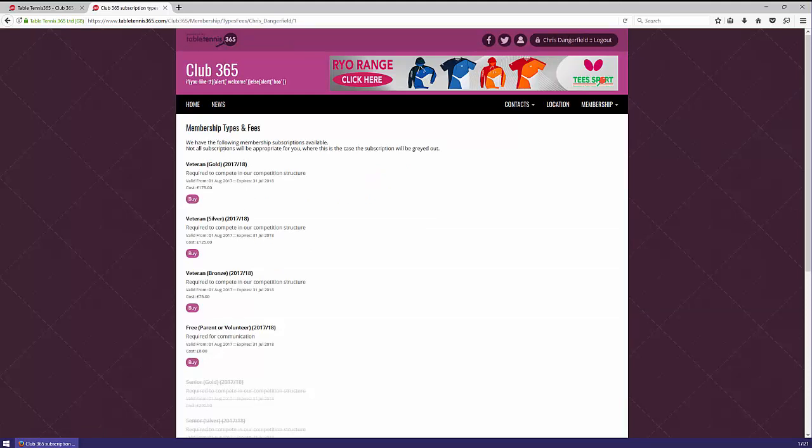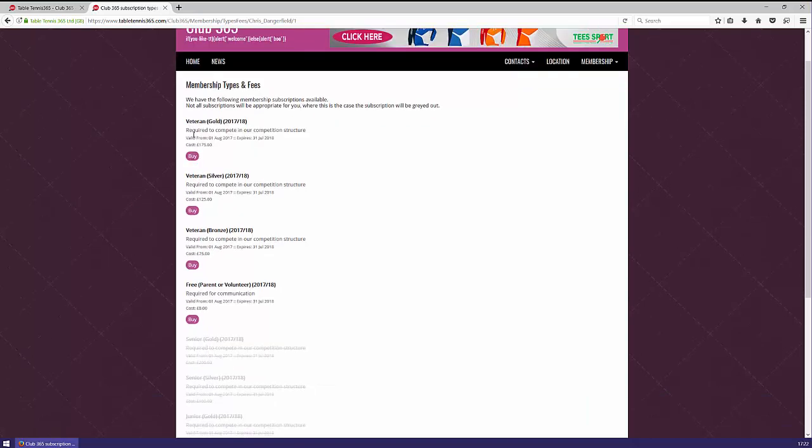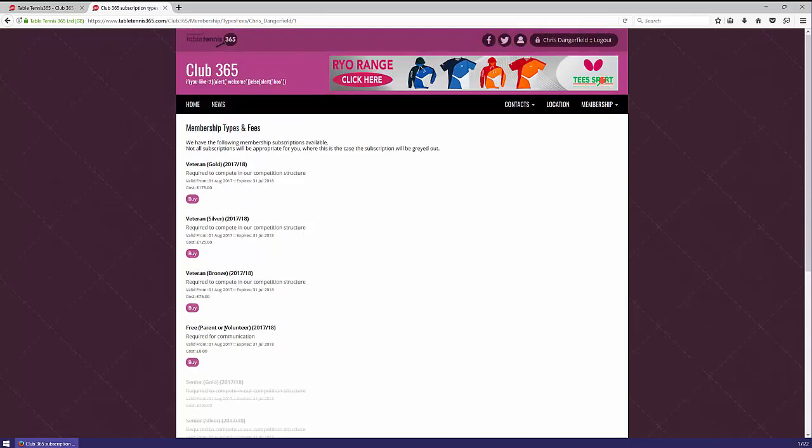Now, I'm logged in with my account, and I'm classed as a vet according to the age groups we created. So I am seeing the ability to buy the subscriptions that are relevant to me. Bear in mind, this is a player logging on to your website to buy their membership, so they need to be logged in.